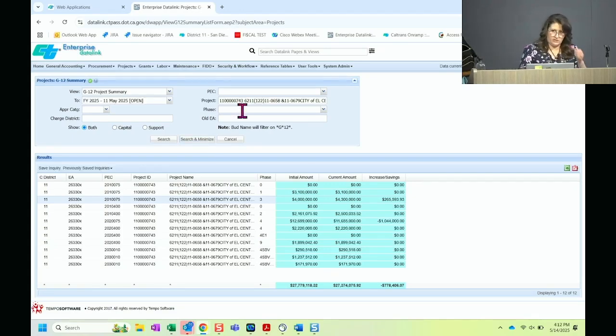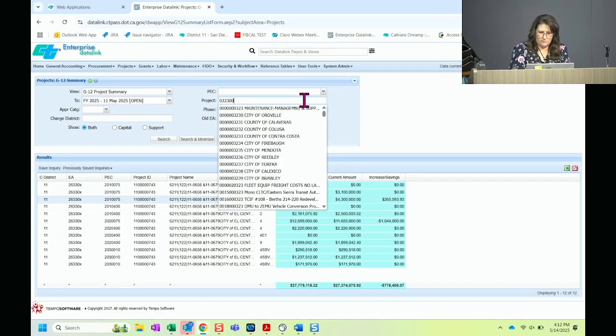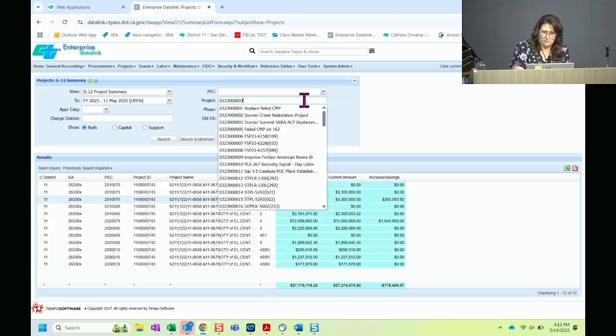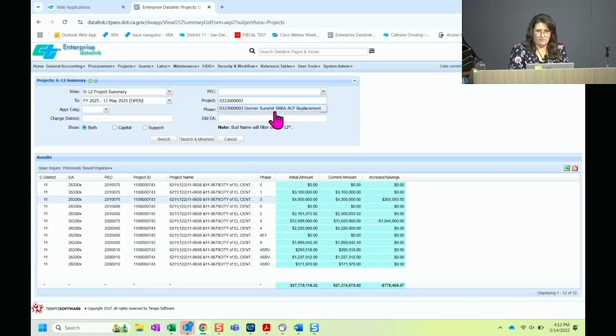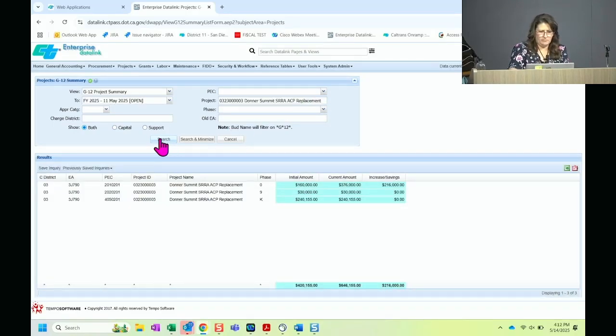That you know has G12? As of yesterday? Okay, what's your project ID? Donner Summit? I'm getting data. Is your resolution not able to see the bottom grid?